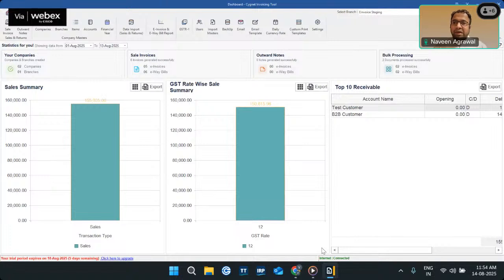Just tell me one thing. What are some of the errors or things that a taxpayer should be aware of when using this tool? Is there anything you want to highlight? Sure. Navinji, I'll take this question. Basically, the prerequisite of using this tool is configuring the accounts and the items, because these are the two primary things which result in erroneous processing of any e-invoice.